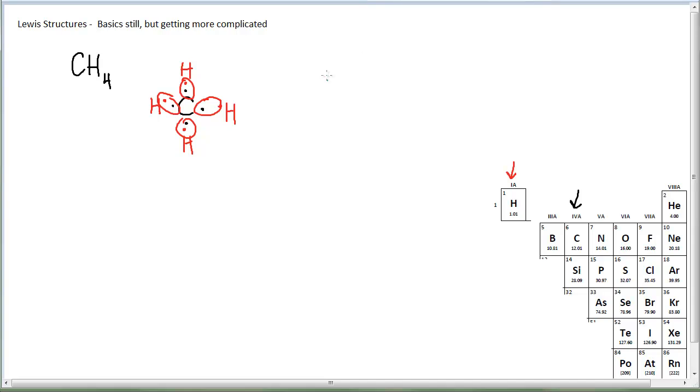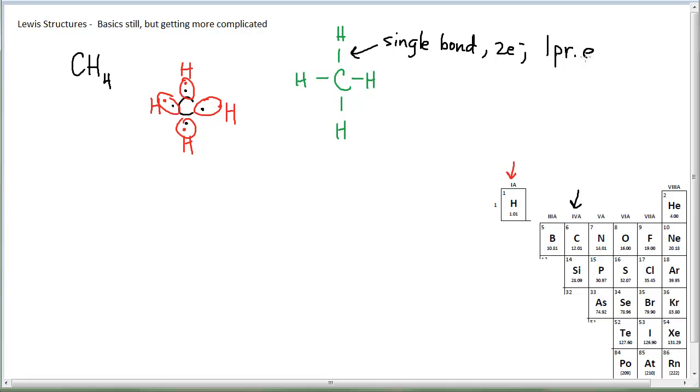And so I would draw a picture of the Lewis structure of CH4 like this. The carbon with its 4 dots would share each one of those dots with one of the hydrogens, which also brings in a dot. And there I have 4 single bonds. This is called a single bond. Remember that a single bond has 2 electrons, or 1 pair of electrons. There are 4 single bonds around the carbon. I don't see any lone pairs, and the octet rule is satisfied for carbon.